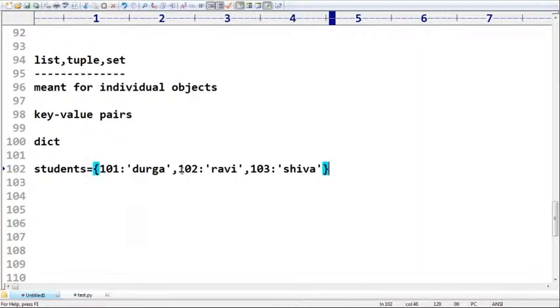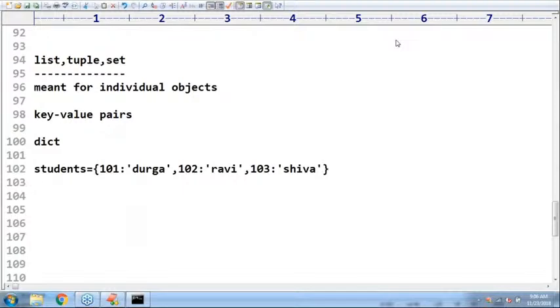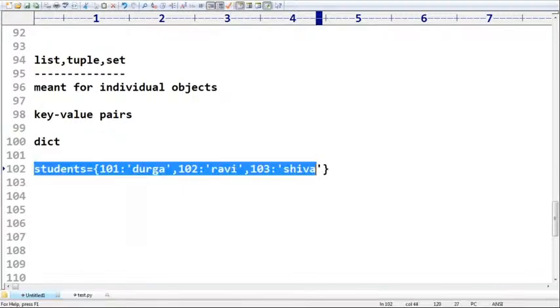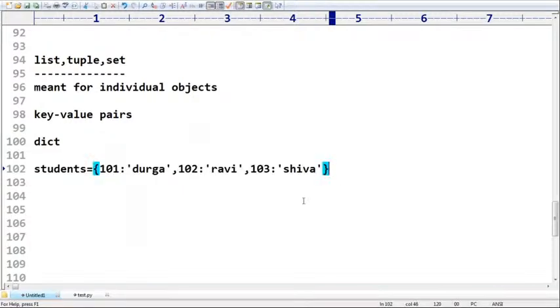These things are by default considered as a dictionary. Just I'm taking beers is equal to KF is sour, taste is sour, and after that KO is too light, and after that RC is so sweet.